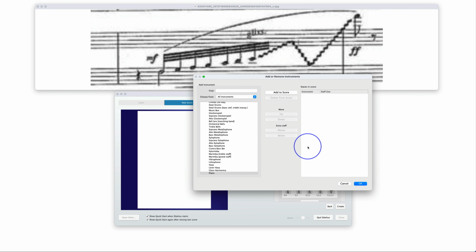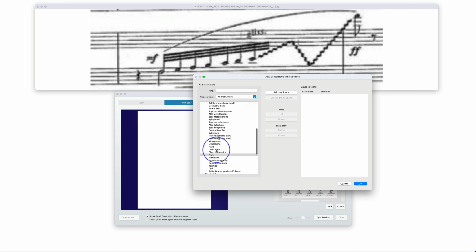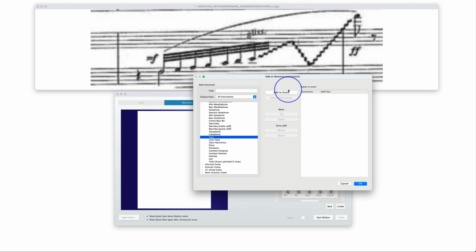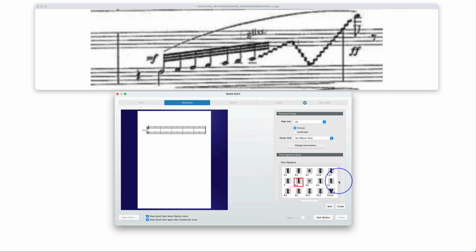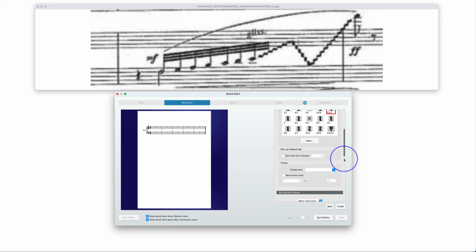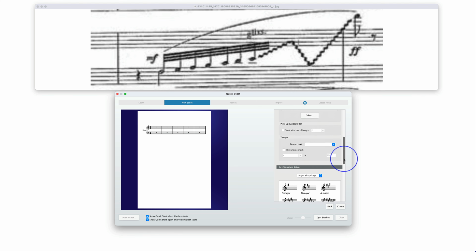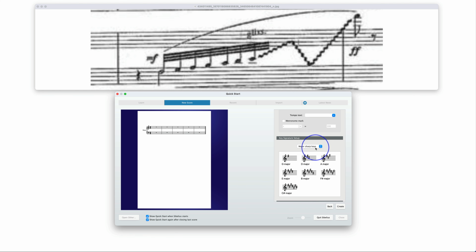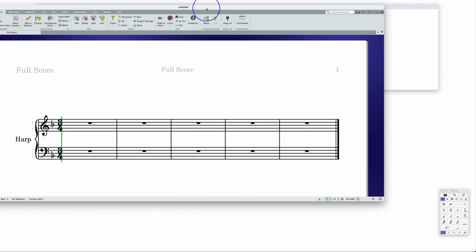So change instruments. I've already got this particular thing open, pitch percussion, which has harp in it for some reason. So I'll add this to the score. And this is in the time signature of 3/4, and further conversations with that person who asked the question revealed that this was in the key of F major. All right, so might as well just create that.